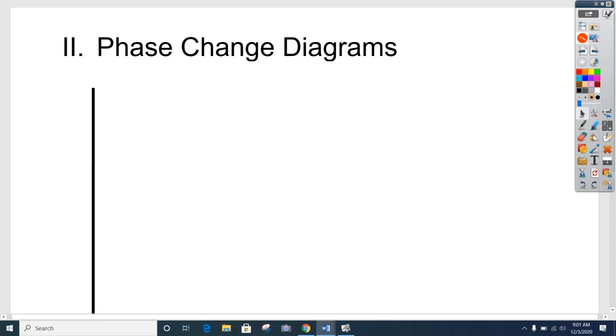Compare the three states of matter. Talk about how you convert from one state to the other. And I'm choosing to have that discussion now. So we are going to talk today about the difference between solids and liquids and gases. And we are going to do that using two graphs. These graphs are called phase change diagrams, meaning changing phases of your states of matter, changing from a solid phase to a liquid phase to a gaseous phase, so on and so forth, okay?